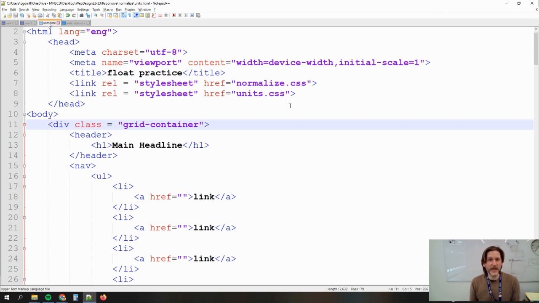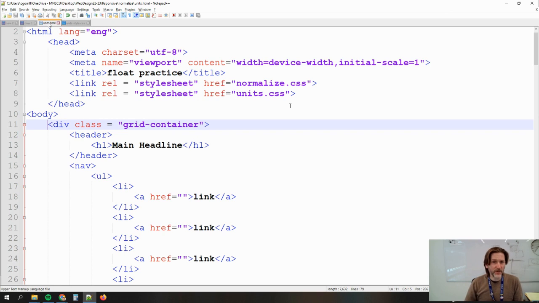So if I made a wrapper div to wrap up an entire page, you've seen this in previous videos, and I set it at 80%, that wrapper is going to be 80% the width of its containing element. And if its containing element is the root element or HTML, it'll be 80% the width of the web page, essentially. Okay, that's how percentages work. This is not new. These are relative. It's relative to its context.